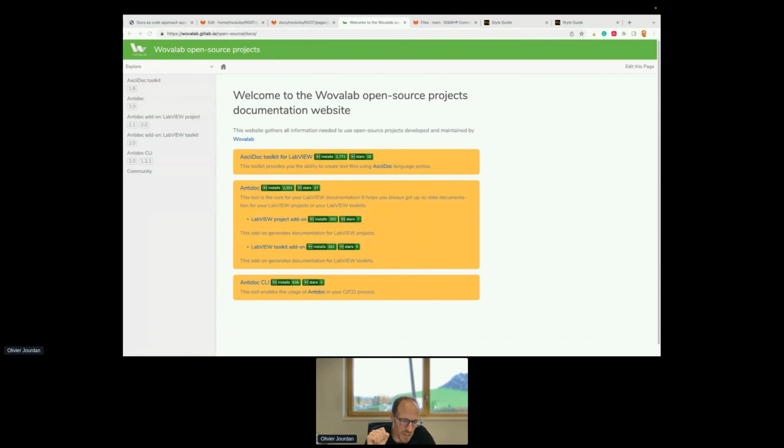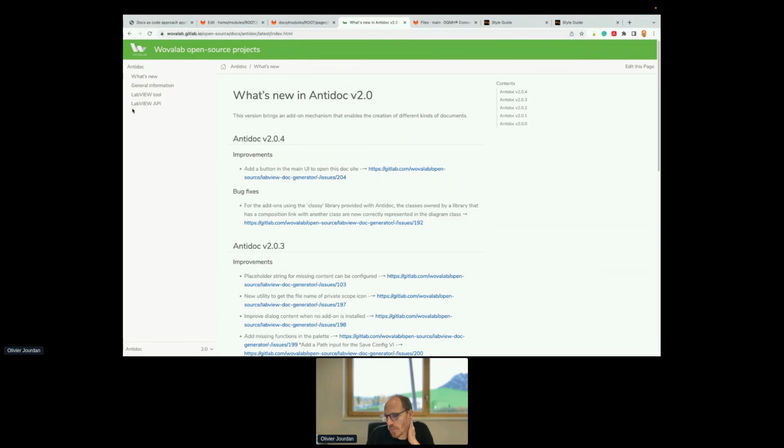Something important to say is on the website I'm showing here: if I look at the Antidoc version, this is the 2.0 version, and I didn't create a new branch for all the minor versions.